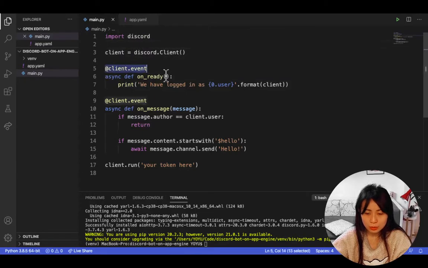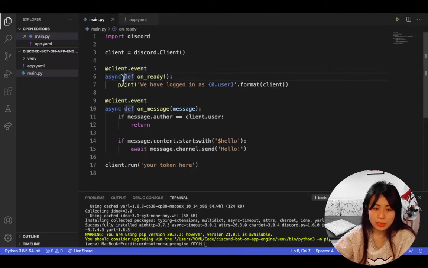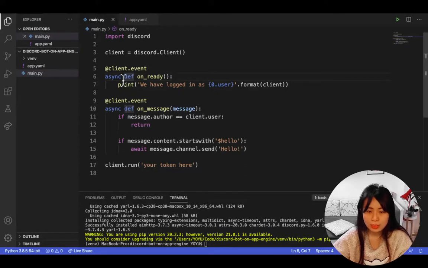And these two pieces of code here, don't worry if you don't know exactly what this line is about and what async means. So this line is called a Python decorator, and this async is a syntax for defining asynchronous functions. But at the moment, you don't need to worry about these concepts if you are not already familiar with. All you need to know is the use of these two functions. As you can see, this onReady function and this onMessage function.